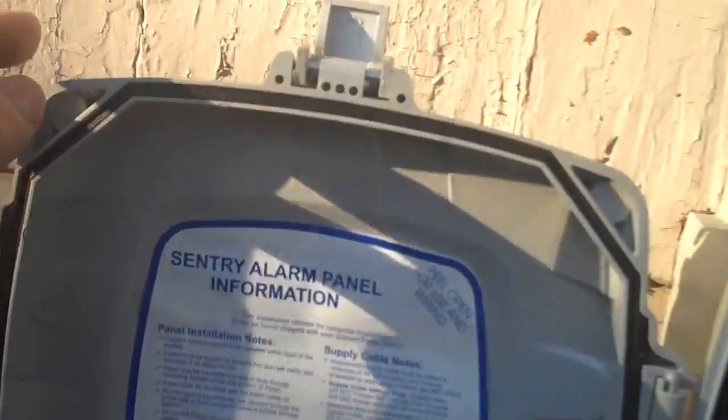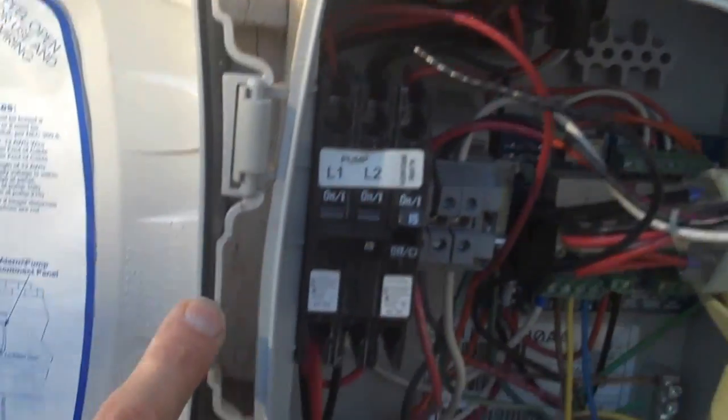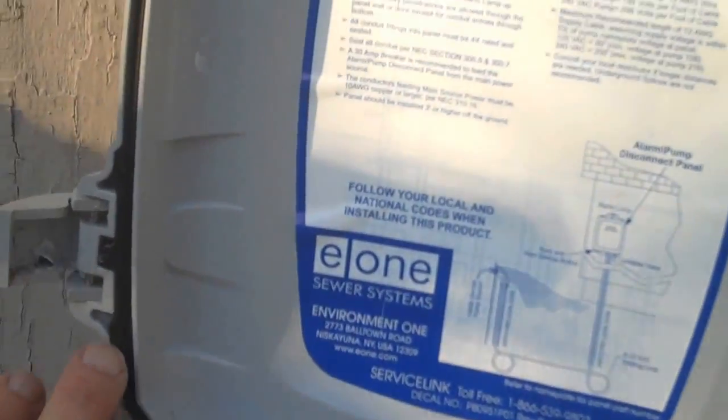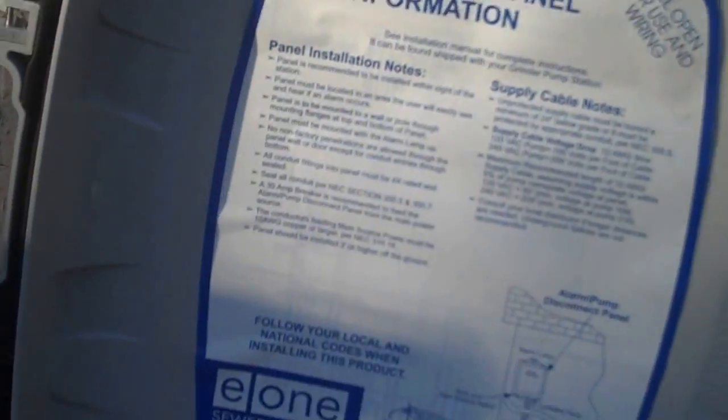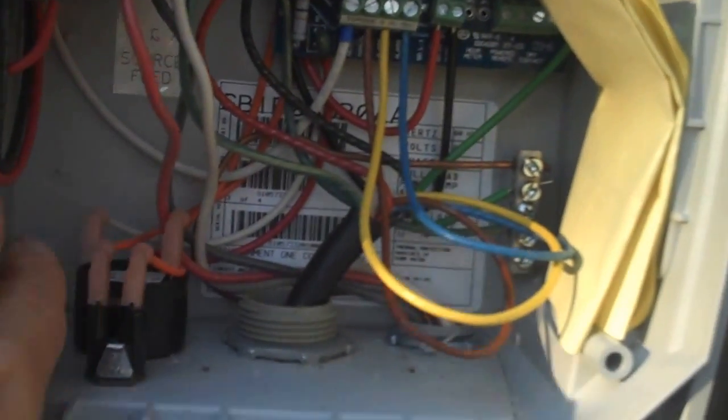While we're doing that, let me look at the panel here. One thing you want to check for on your panel is to make sure water is not able to get inside. It has a rubber gasket, but you should check that gasket and make sure it's in good condition. You should also check your panel to make sure there are no holes drilled in the back or any other location, because those are spots where water can get in. This panel is about two years old and looks like it's in good condition.